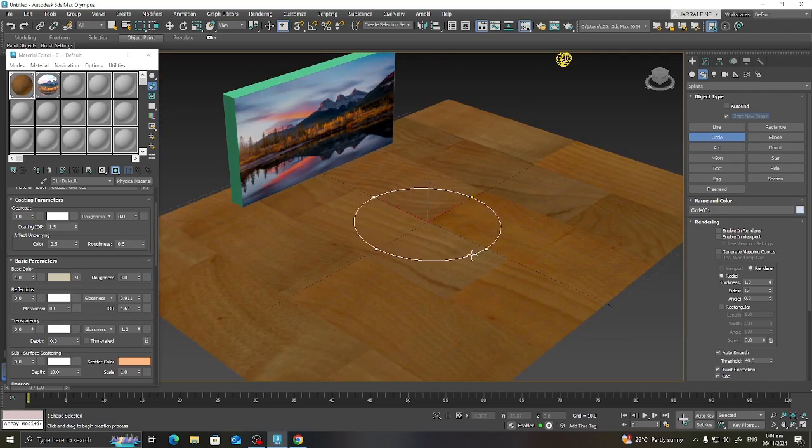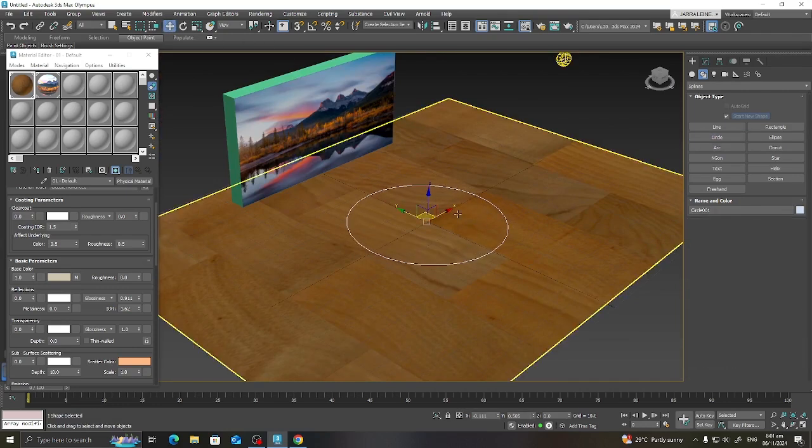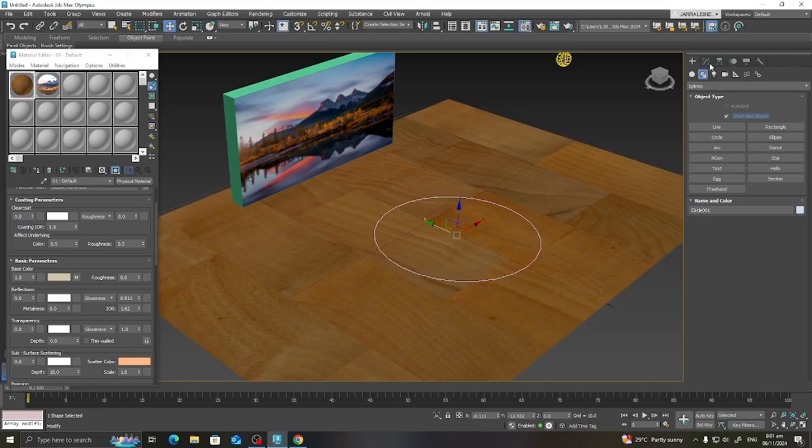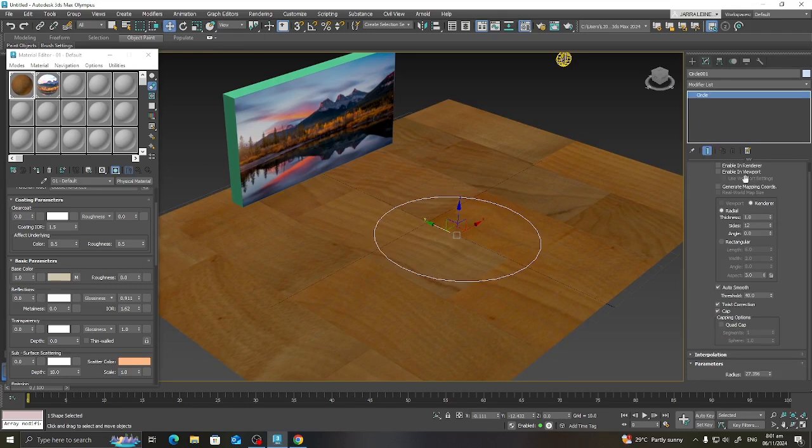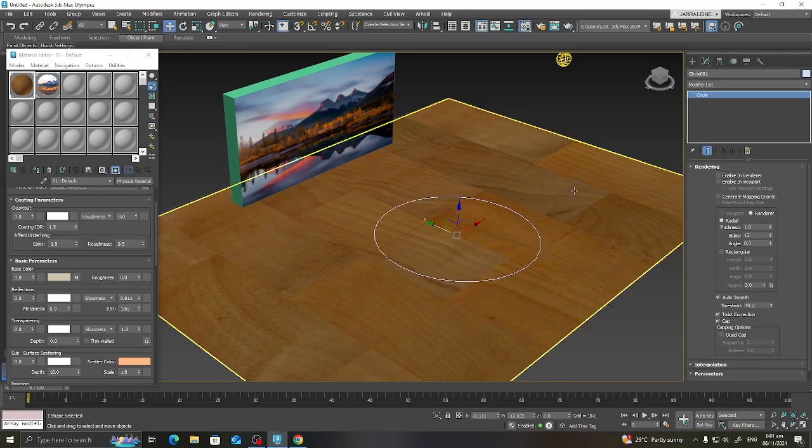We now have the circle made from a spline, and then we will go to the modify panel. It's too thin, there's no geometry on it.